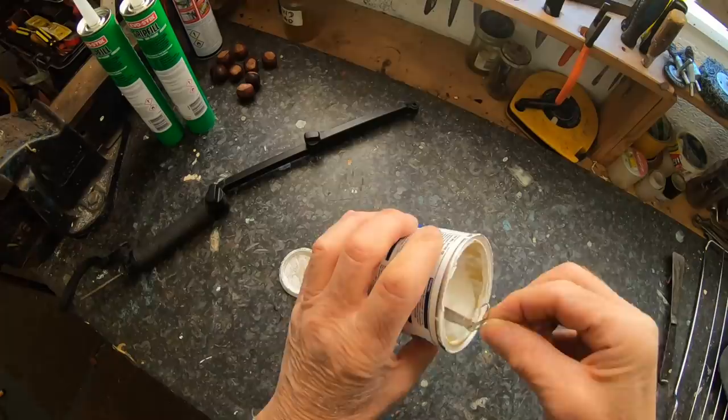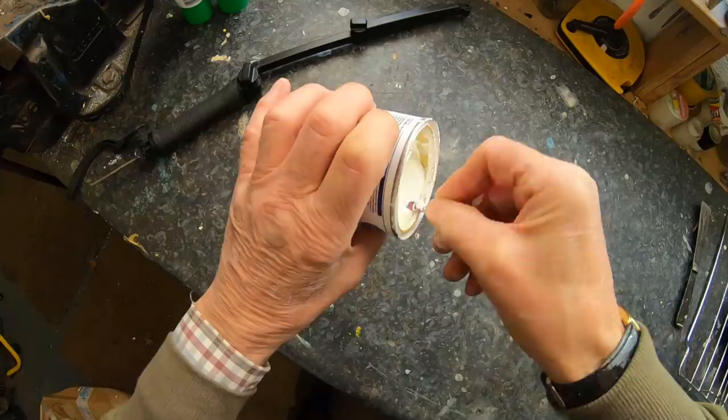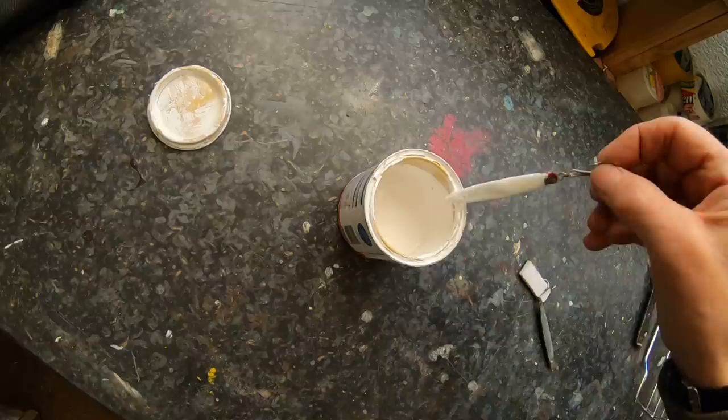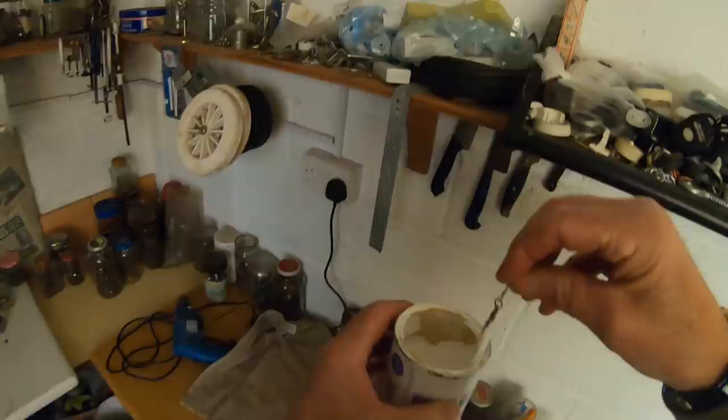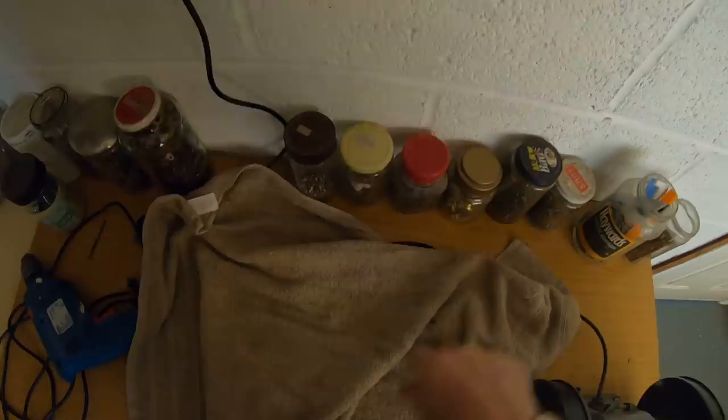As you can see, I can get them all covered. Go around, and turn it the other way. There we go. I'm not really bothered about what it looks like. I just want a white lure, because at the end of the day, this will probably all just come off again anyway. I'm just going to stick it up here and let it drip off. Then I've just got to put the little nail through the hole to redo the hole. And down here, you can see any drips.